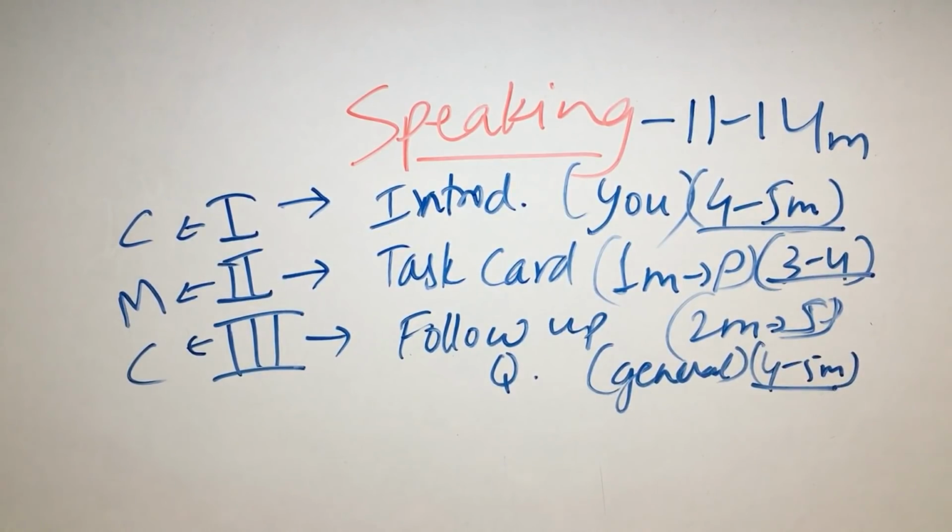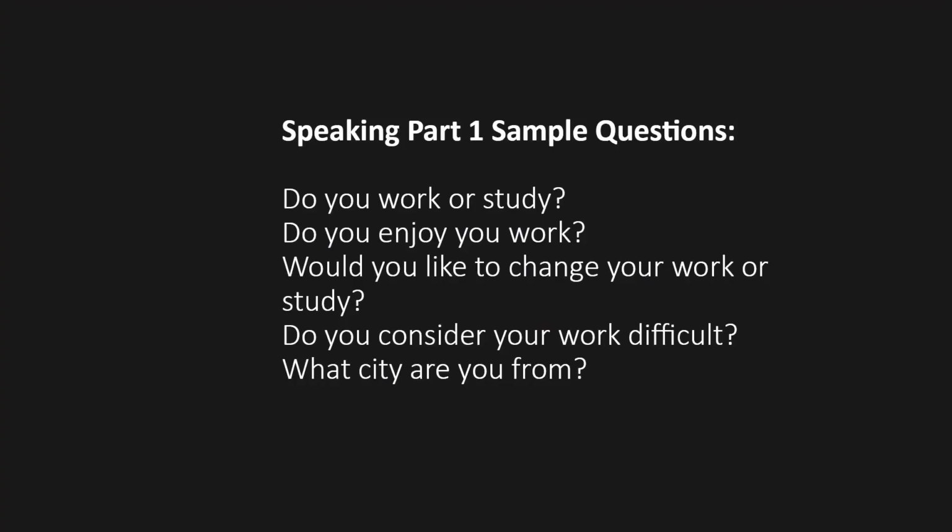All right. Now, once speaking is over, you get a result later. But before that, let me show you what kind of questions you might get, examples of questions, and also some answers so that you get an idea of how it works, right? Great. So there are 3 parts in speaking. Let me show you part 1 sample questions. You might get questions like, do you work or study? Do you enjoy your work? What city are you from? Etc. and etc.